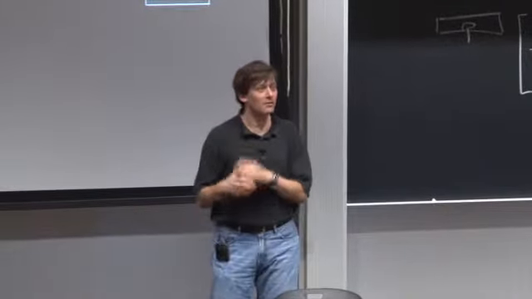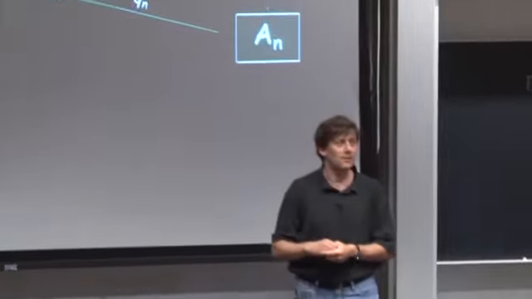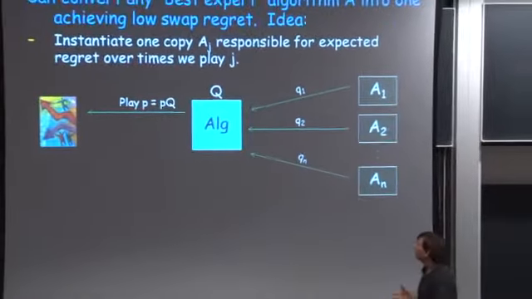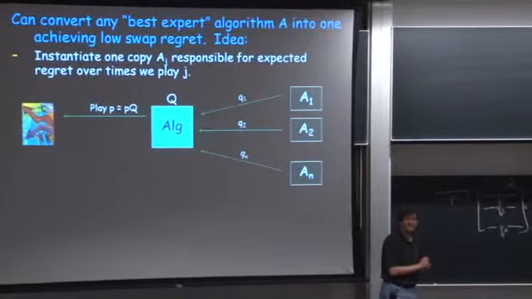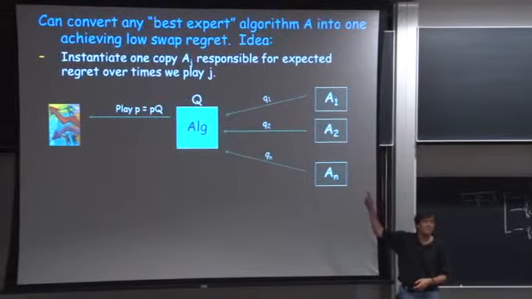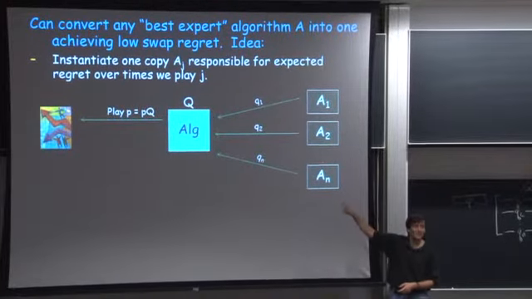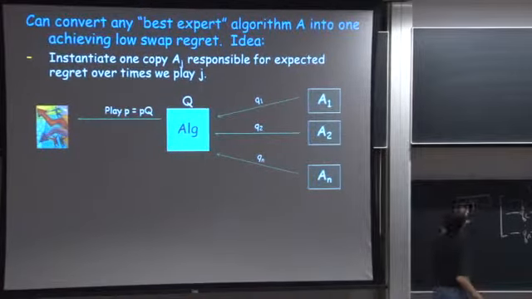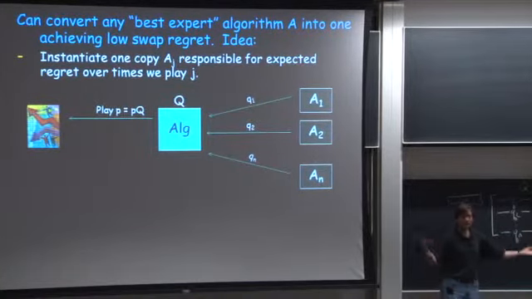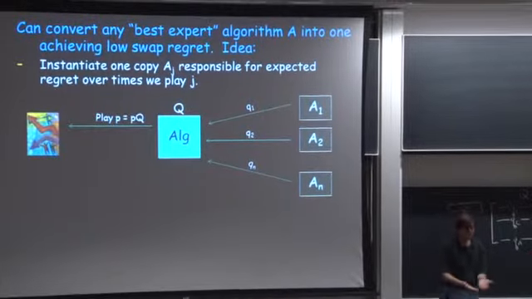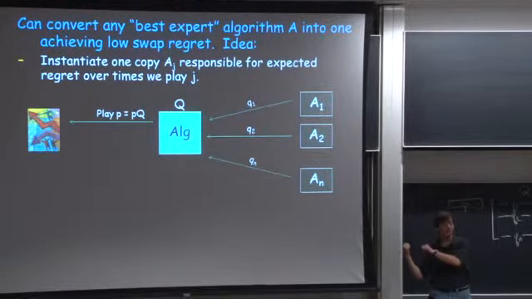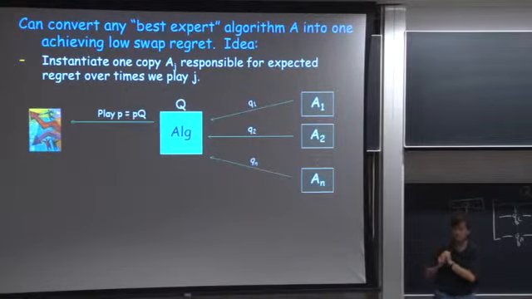Another thing you can imagine doing is, with probability P1, do what algorithm A1 did, and with probability P2, do what algorithm A2 did. That would choose actions with probability P times Q, because with probability P1 I use Q1 as my vector, with probability P2 I use Q2, with probability P3 I use Q3. So P times Q would be my probability distribution over actions. I'm setting P so that they're both the same thing. Using P directly for actions is the same as using P to pick an algorithm Ai, and using what Ai did to pick an action.